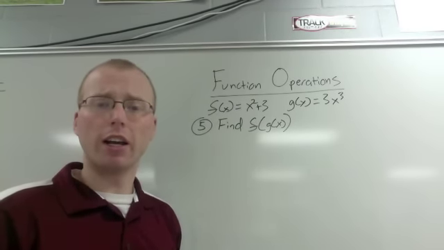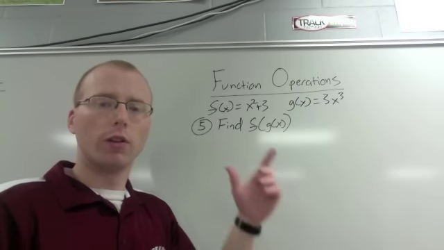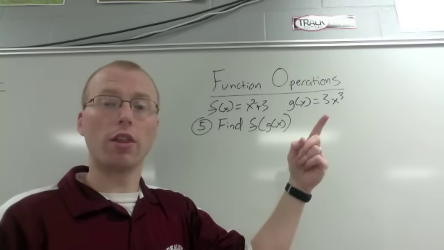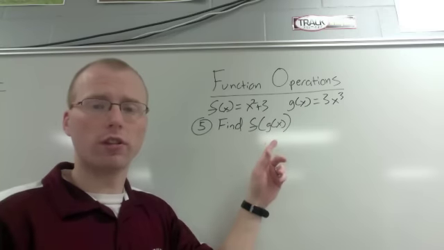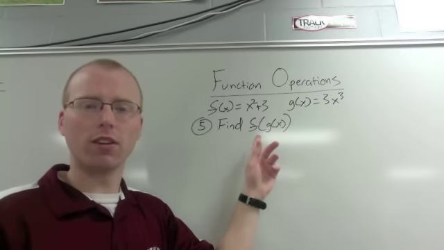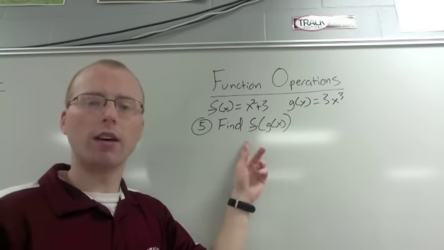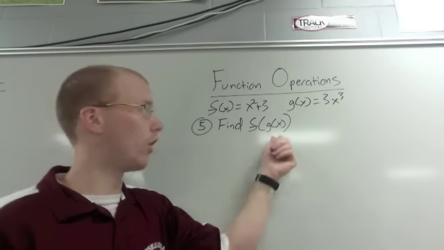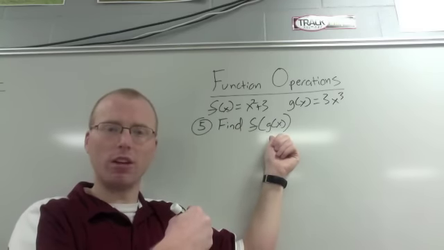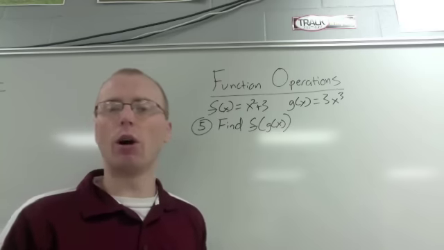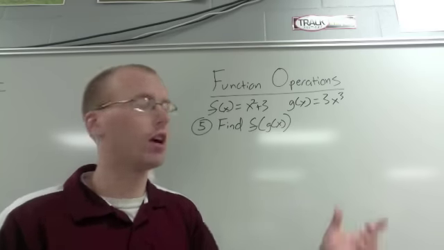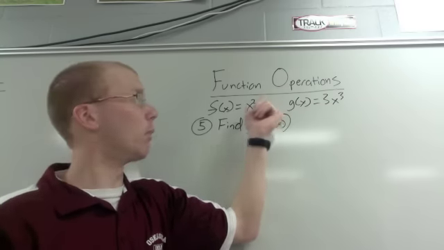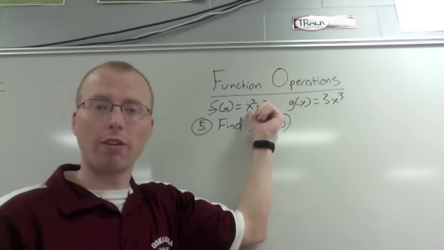Now we're going to talk about how to find composition of functions. So if you look, I have f of x equals x squared plus 3, and I have g of x equals 3 times x cubed. My question says, find f parentheses g of x. We read that by saying f of g of x. If you notice in our notation here, our g of x is inside the parentheses of our f. Now that is exactly what we're going to do when we're finding our composition of functions. I'm going to take my g of x, the entire function, and plug it in for x in my f function.